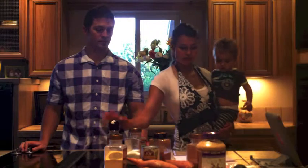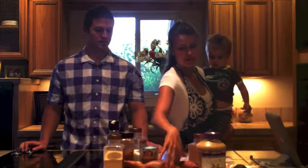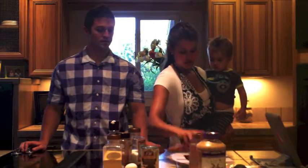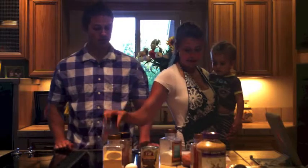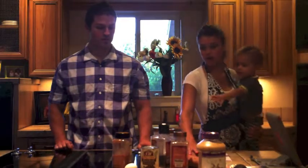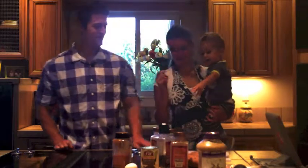So the ingredients for tonight are as follows. We'll need some sweet potatoes, of course, for the sweet potato fries. I have three medium-sized sweet potatoes. We'll need salt, pepper, garlic powder, cinnamon, and that's all just for the yam fries. We'll also need olive oil. You go get the olive oil.